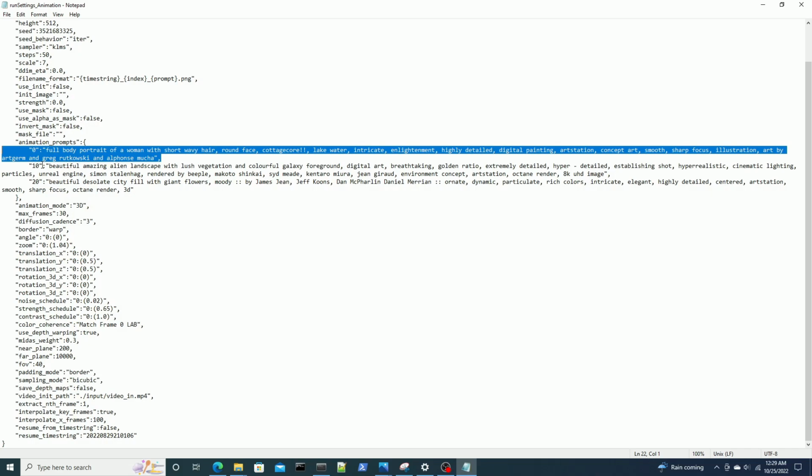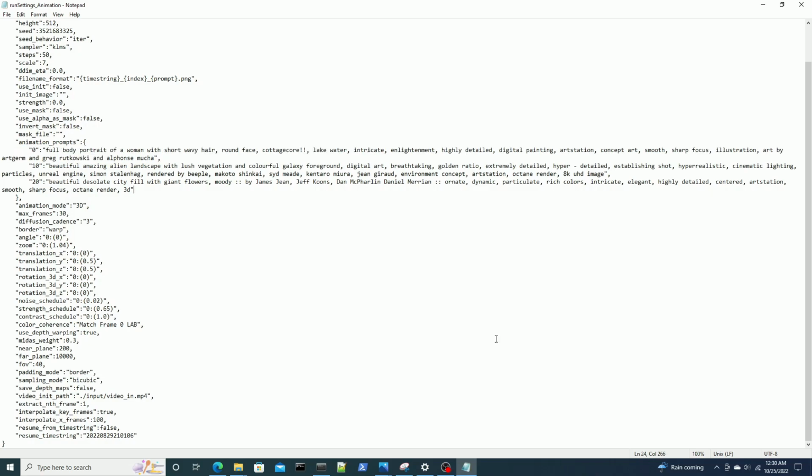The default settings, you'll see it when we look at the output video here in a minute, but we're starting with a full body portrait of a woman and then trying to switch to a beautiful, amazing alien landscape. So it starts putting some elements of that in the woman's clothing, but it doesn't immediately change it to an alien landscape.